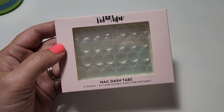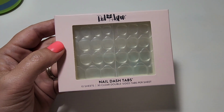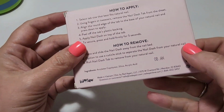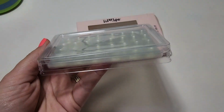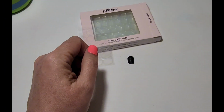So let's start by taking a quick look at what comes in the box. You get 10 sheets of nail dash tabs, and there's 30 clear double-sided tabs per sheet. The back of the box also has instructions on how to apply and remove the glue tabs. Tabs themselves come in a clear plastic storage container for easy storage afterwards.